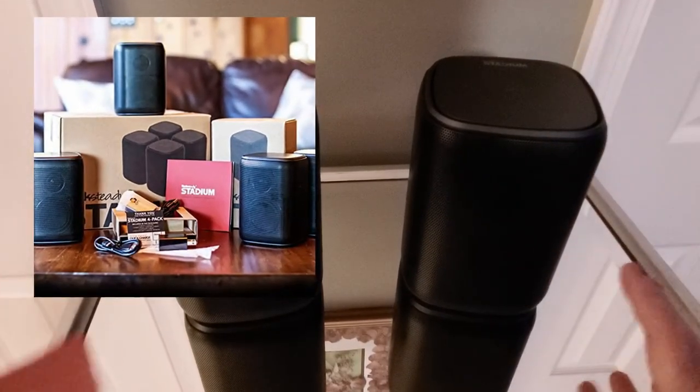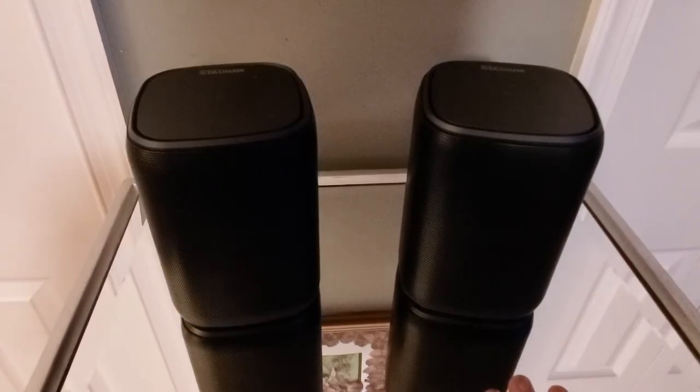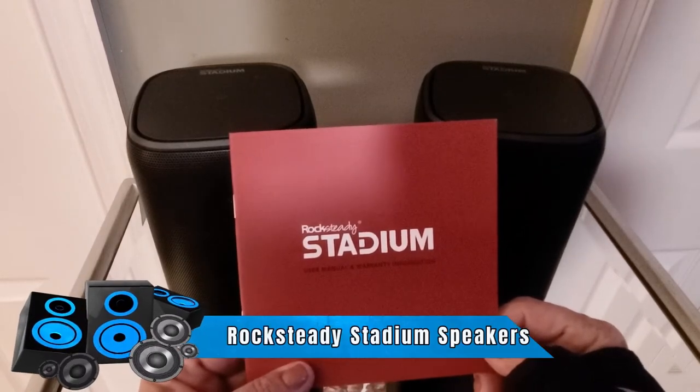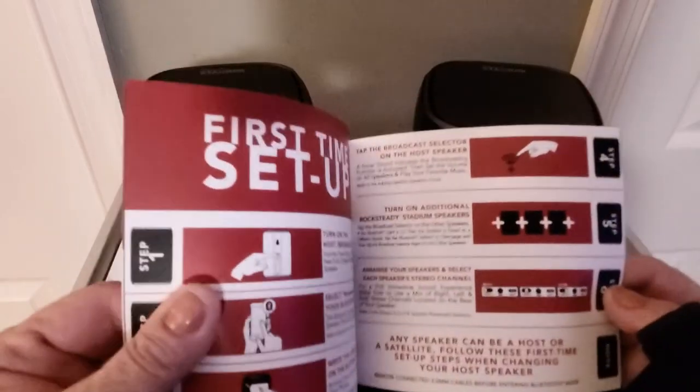I'm so excited because I got these new Bluetooth speakers and they are absolutely incredible. And I'm not just saying that because I'm reviewing them. I'm telling you for a fact, you have got to hear the sound on them. They are incredible. The name of these Bluetooth speakers is ROCKsteady Stadium Speakers. And this is the little user manual that comes with them.